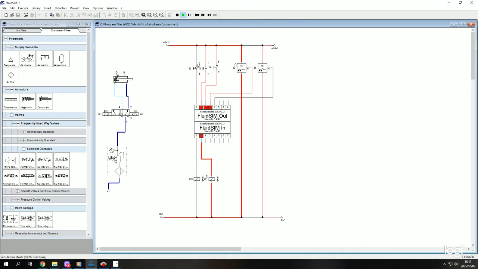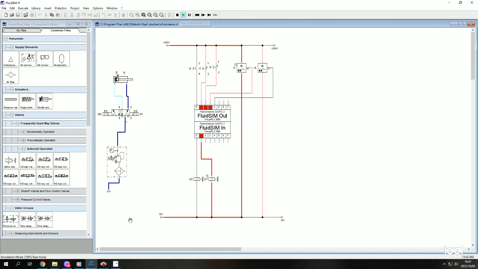I click my push button. 1, 2, 3, 4, 5. Okay, I was too slow. But yeah, so you click your push button. 1, 2, 3, 4, 5. It should advance and then retract automatically. So that's our delay, our on-delay timer. We have delayed the actuation process. We have delayed the advancing process.